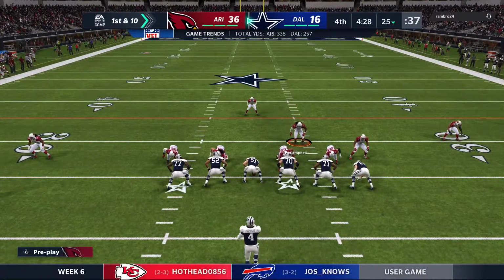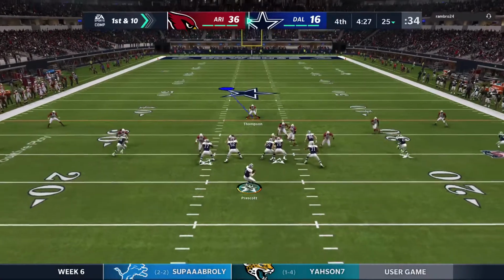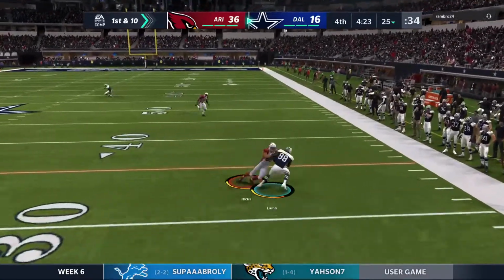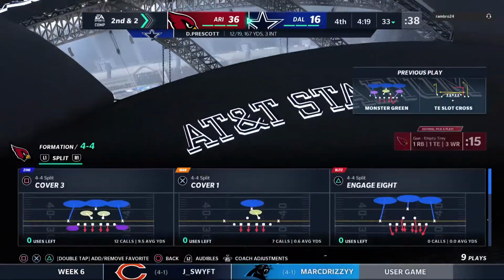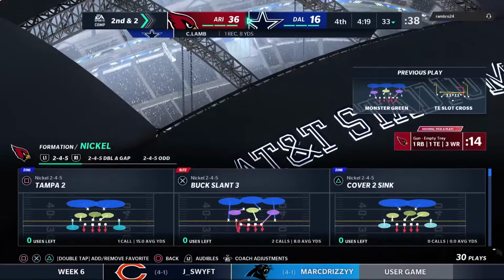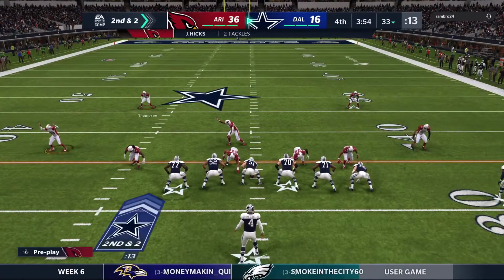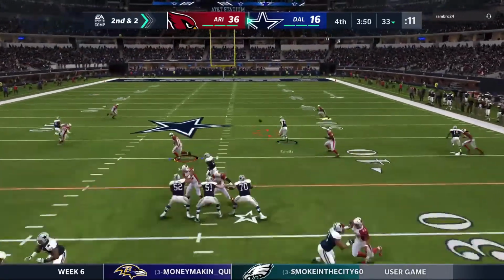The Dallas offense here set to begin the drive. And the interception last time on the opponent's side of the field, certainly not what they wanted. To put it mildly, that is so frustrating because that signifies there's a drive going on. You're in a good spot, a great place to run some of your best offense. Instead, they turn the ball over. Yeah, turned the ball over last time. See if they can avoid doing it here.